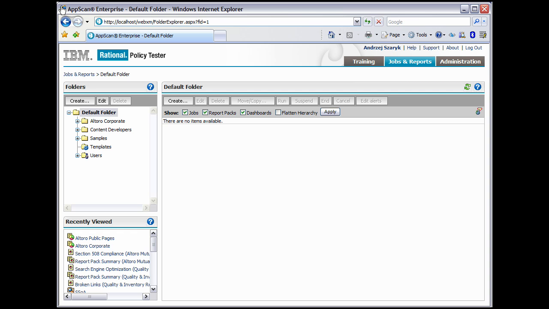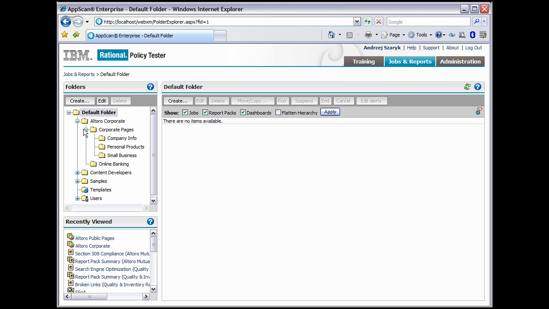The folder structure here allows an organization to logically map out the information within Policy Tester by different lines of business, teams, departments, or even geographical regions. In this example, we have broken out our demo company by the different areas of the site, separating the information from the public pages and the online banking pages. We have even further organized the public pages by various subcategories to allow deeper focus on content falling within those areas of the site.